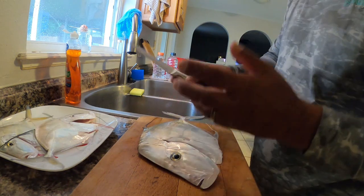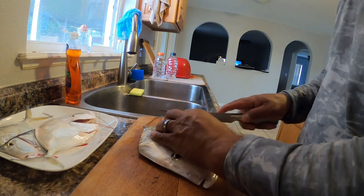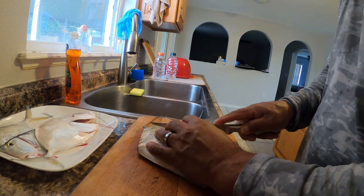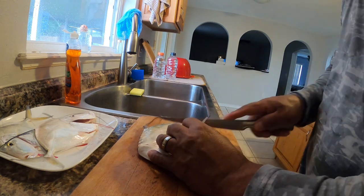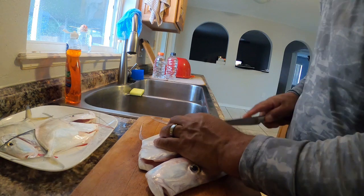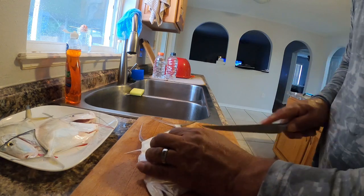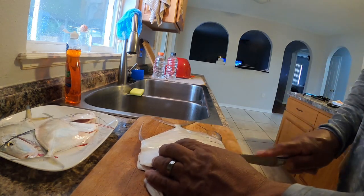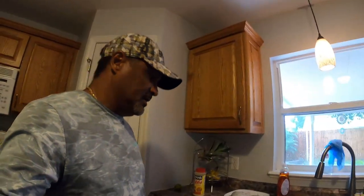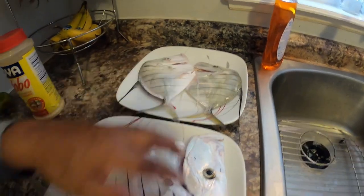Take a sharp knife. This is what I have, this is what I use. So I just cut lines through them. I do it on both sides. And I'm going to do them with the other two. Alright, this is what I did with the moonfish. Like I told you, there's no scales. I just made some lines with the knife, all three of them on both sides.